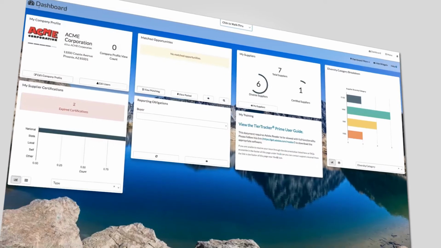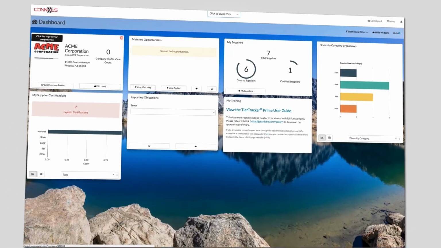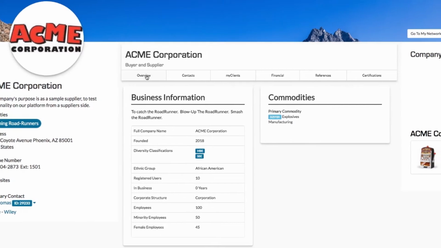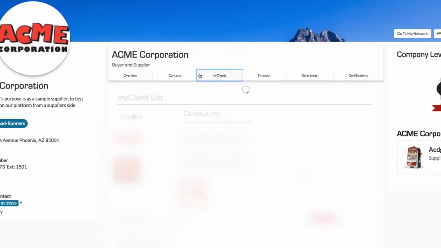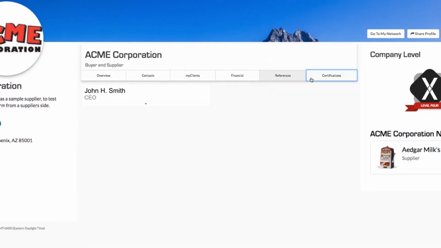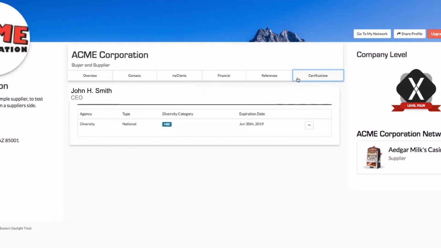With myConnXion, we're revolutionizing the way buyers and suppliers connect. Our platform allows suppliers to create and maintain secure profiles in one place, connecting with buyers at any time from anywhere in the world. We mobilize supply chains to compete in today's global economy.